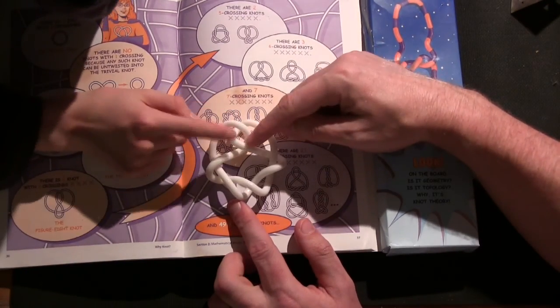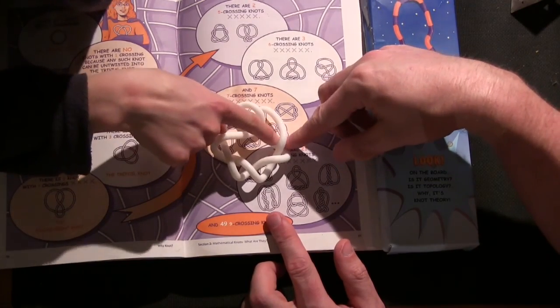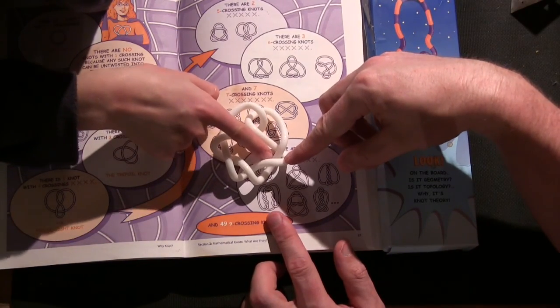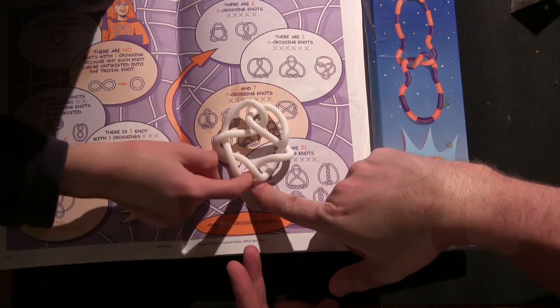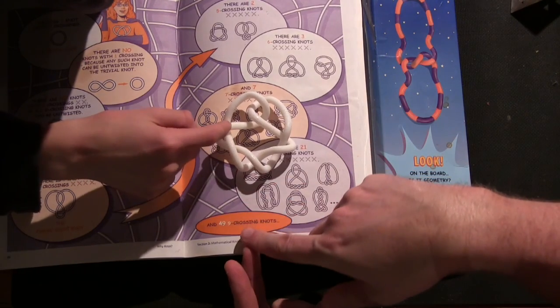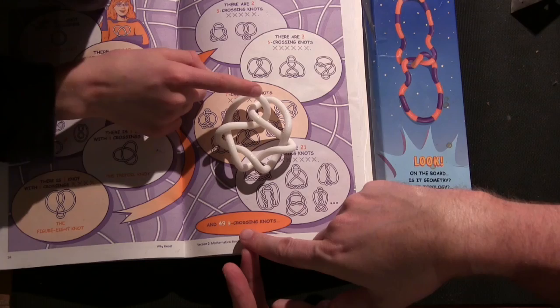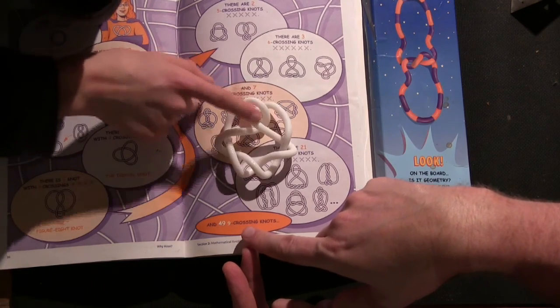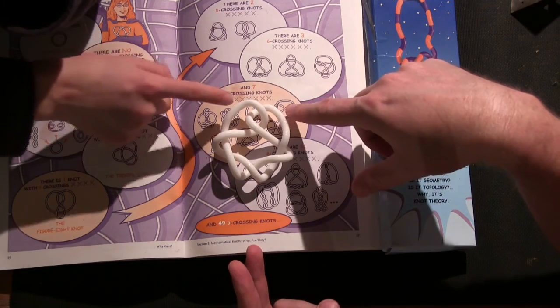Under, one, over two. All right, so under is going to be, we've got to count to six now. One, two, that's an over. Now we've got to count the under. Three. Now we've got to count the over. Four. Under, five. Five. Over, six. I already have those, too, up here.